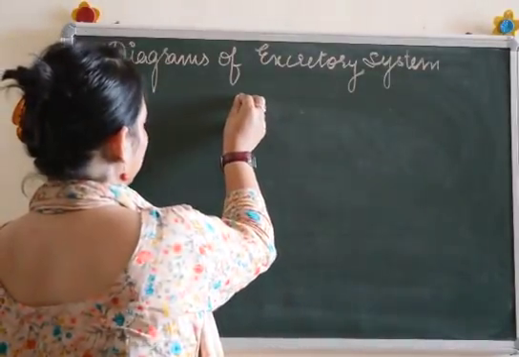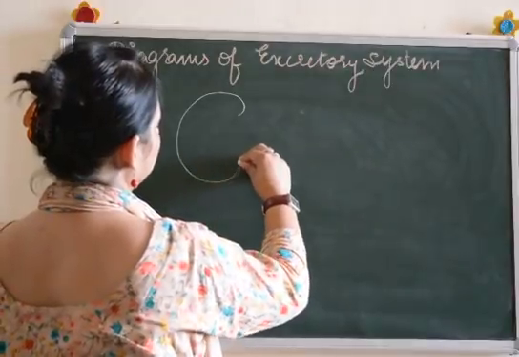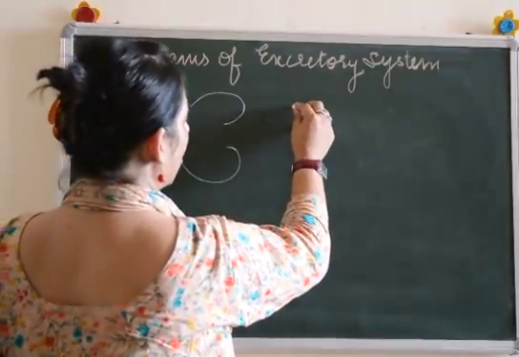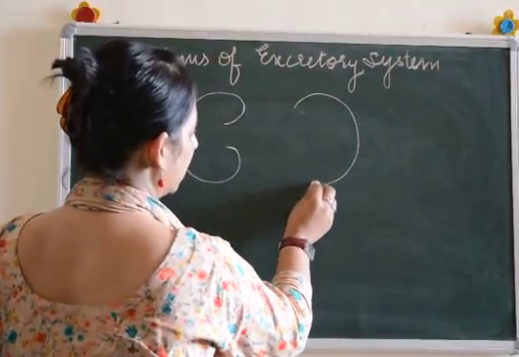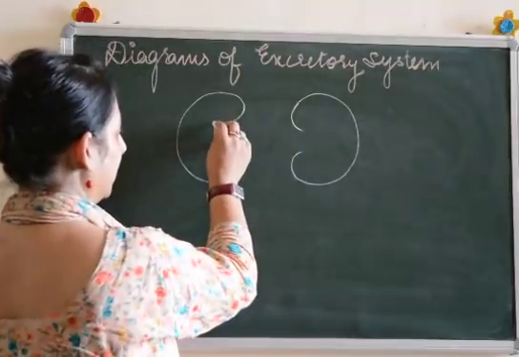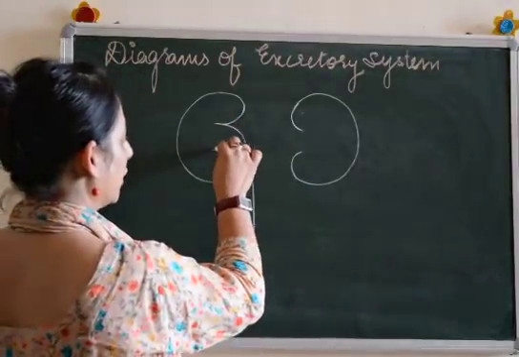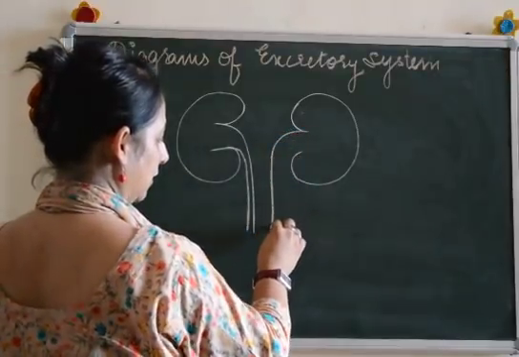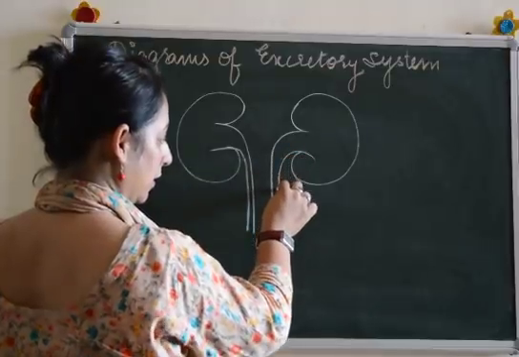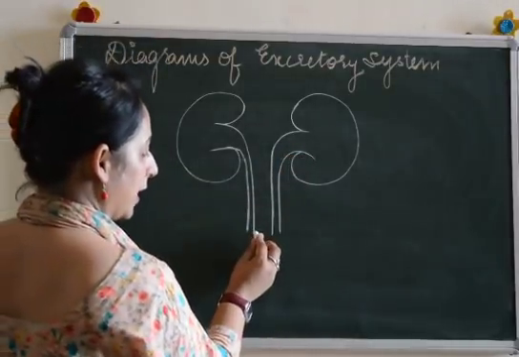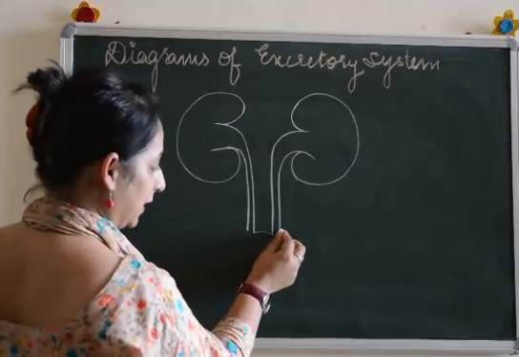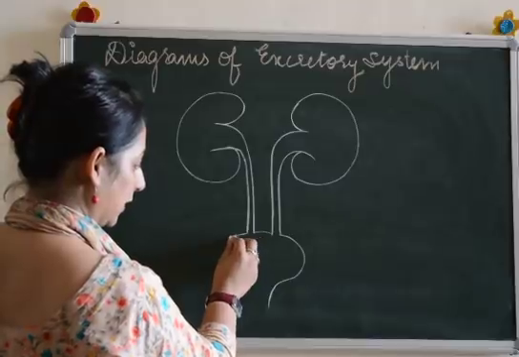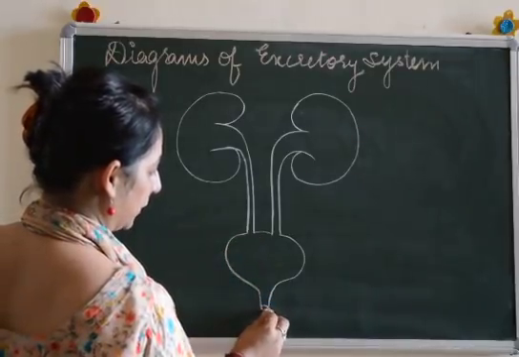Draw the diagram in the center of the sheet because it's a diagram which will be labeled on both sides. Now we all know it's a pair of kidneys — bean-shaped kidneys. Draw two kidneys parallelly. Then from this notch, this tube is going to come down. We will make two tubes like this, and the second one will come from here like this. Now we are going to make the urinary bladder — join the two inside lines, and then from the outer ones start making the bladder, and then finally we will end up in the urethra.